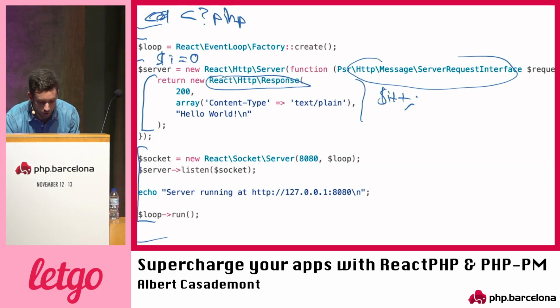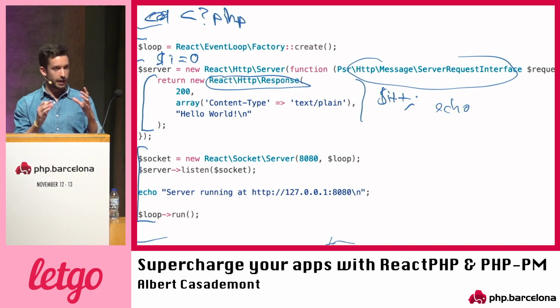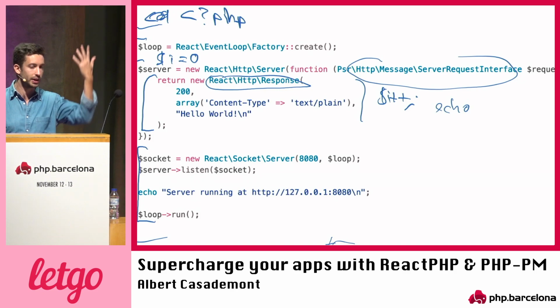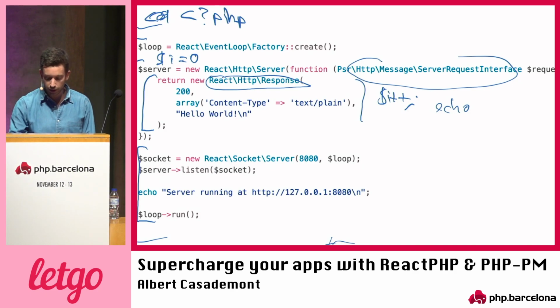It's not going to work like that anymore. If you actually echo here, it will be printed out on the CLI console, not on the request. So you really have to work in a different way. If you're using a framework like Laravel or Symfony, this is mostly already done for you, so you don't have to care much. You never interact with the global variables, actually. You normally interact with the request and response objects, which matches quite a lot with what we're doing here.